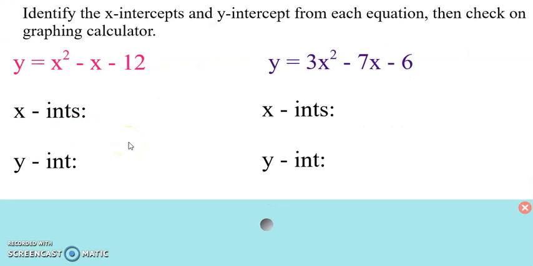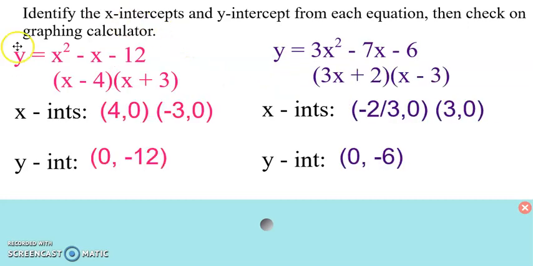All right. In these examples, we have to factor first and then find the x and y intercepts. But because it's already in standard form, we want to take that information, just make it easier on ourselves, and use those to get the y-intercepts. And then once we factor, use those to get the x-intercepts. So pause, give these a try.